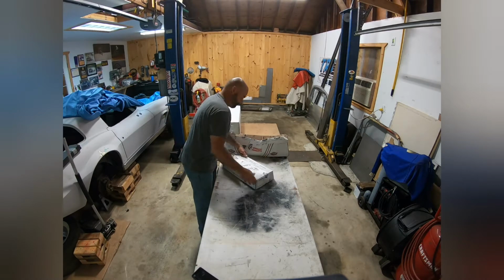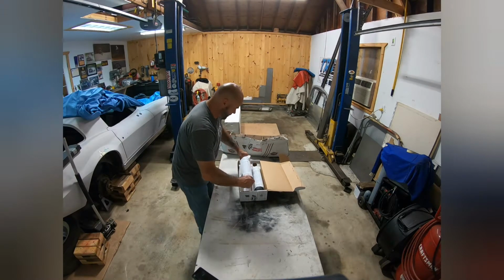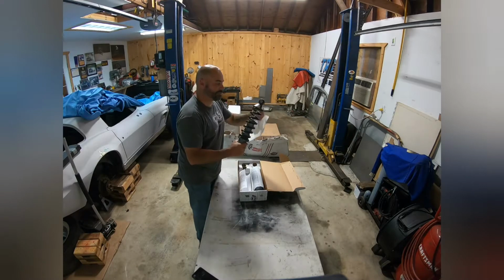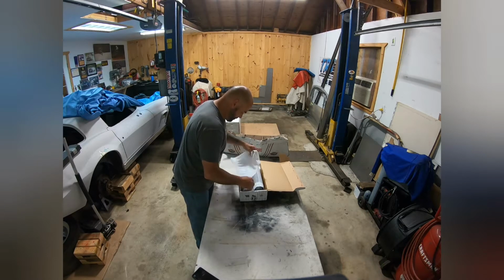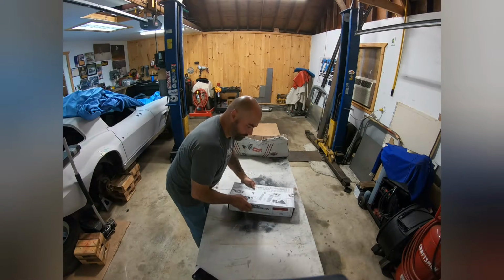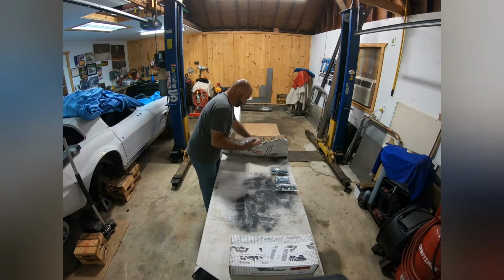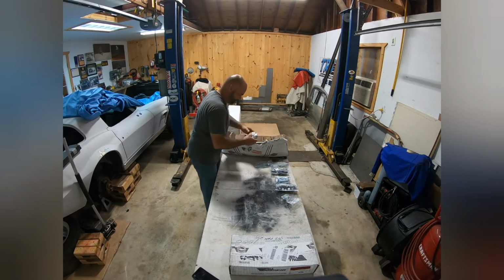All right, so got here, obviously coilovers. It's actually really nice, not bad. So we're gonna disassemble those and obviously paint them. They come just gray. It's actually nice. A lot of bags. A lot of bolts, a lot of spacers.